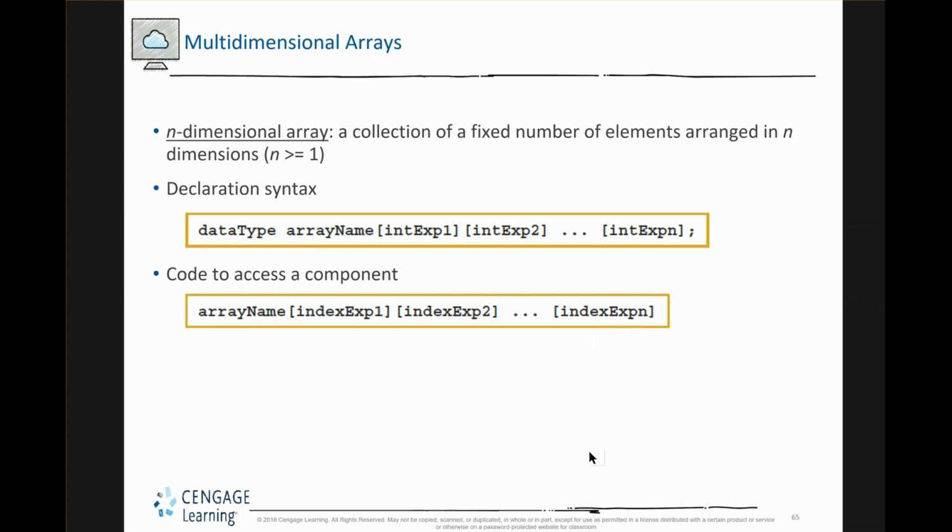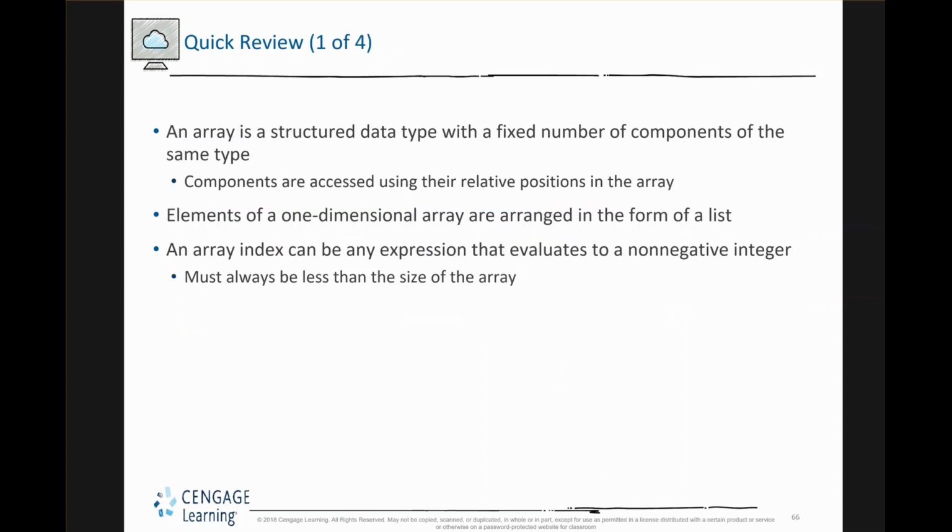Now let's do a quick review of everything we've covered in this chapter. An array is a structured data type with a fixed number of components of the same type. Components are accessed using their positions in that array, and we use indices to determine that position. Elements of a one-dimensional array are arranged in the form of a list. An array index can be any expression that evaluates to a non-negative integer.